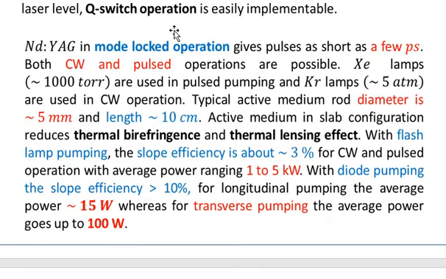So you see that the Q switching operation and the mode locked pulses can be very easily obtained from the Nd-YAG laser. Q switching, because the upper laser level has a very long lifetime, and the mode locking operation because the line width of each wavelength which is emitted is very wide.